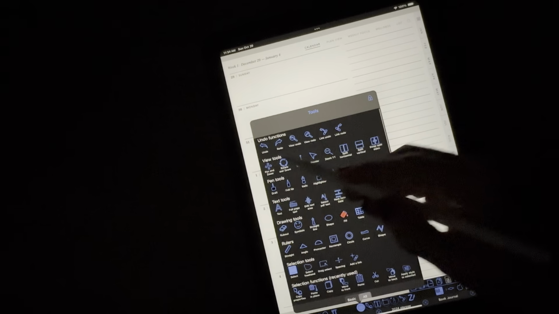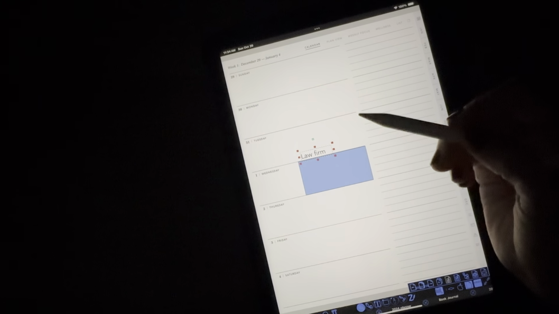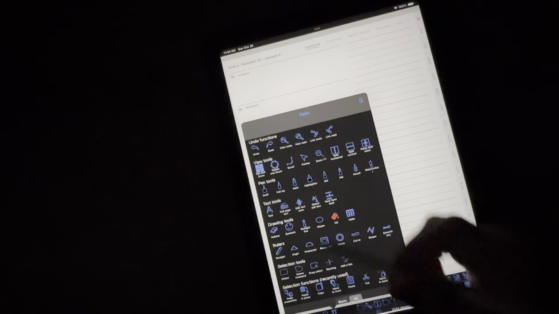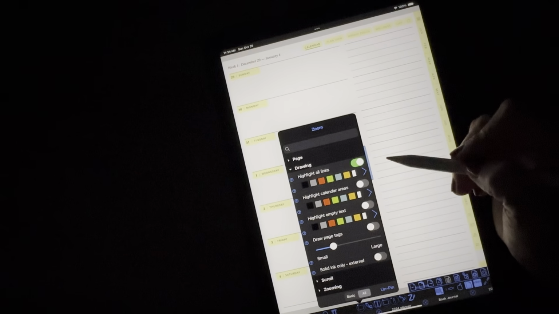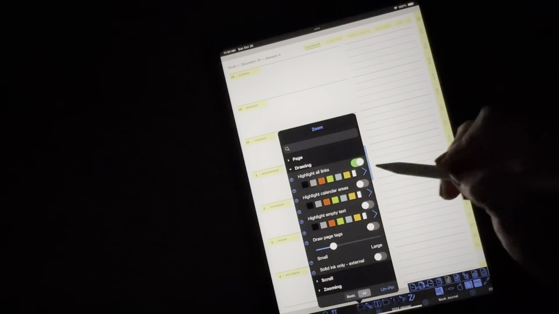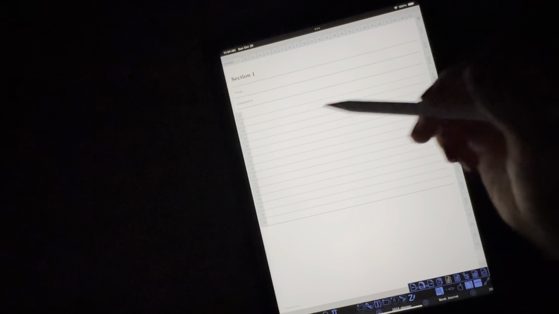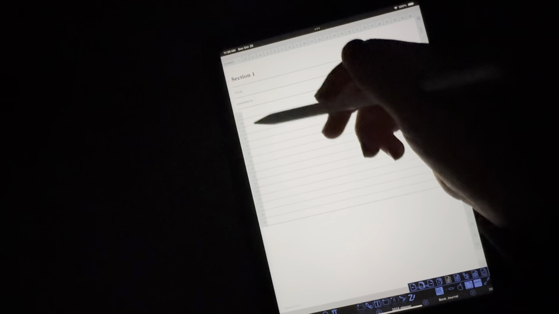Another one that I like to use is this pan and zoom. Personally, what I like about the tool pan and zoom is I can highlight all links and I like to make them blue. I really appreciate this about the Laurel Studio planner because she puts so many links, and I went a year not knowing where some of these links were, especially in my journal. So you come to the journal and you come to the notes. Dude, every single one of these is a sublink.